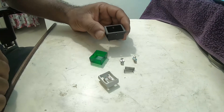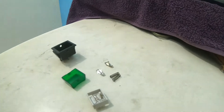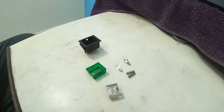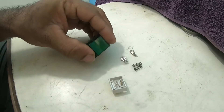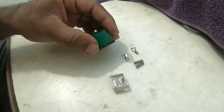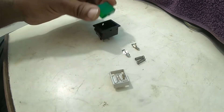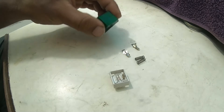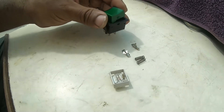Hi, this is Mohan and today I'm going to demonstrate what's inside a light switch. This is a light indicator switch which is used in a main box and other applications where you want to know if the switch is on or off. This switch consists of a light inside, so when you turn it on, the light glows.